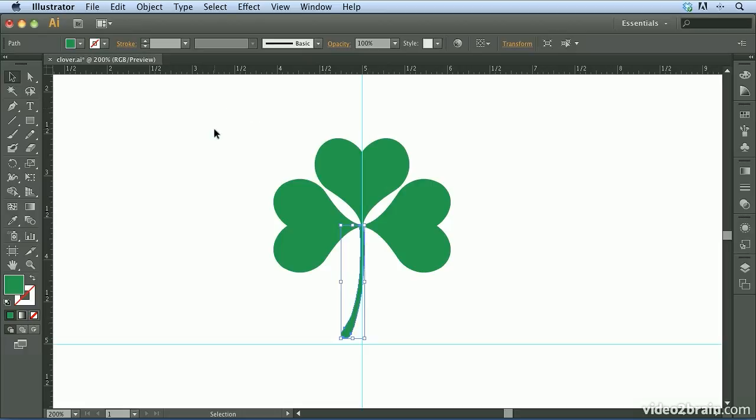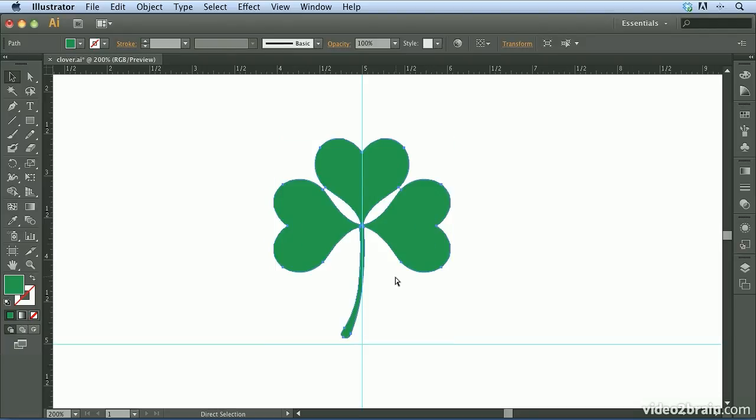And then I'm just going to, using my selection tool, marquee this whole thing to select all the components at the same time. Now I'm going to grab that handy Shape Builder tool once again, and I'm going to click and drag across these shapes to merge those two shapes together. I'm going to then click and drag one more time to merge all of these pieces together as one unit. And you'll notice if you switch back to your selection tool, click off of this, that this is now one piece of artwork that we can use.